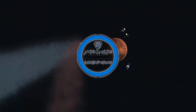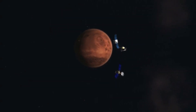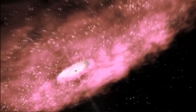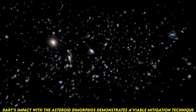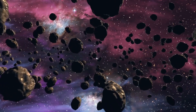Mission Control at the Johns Hopkins Applied Physics Laboratory (APL) in Laurel, Maryland, announced the successful impact at 7:14 p.m. Eastern Daylight Time. As part of NASA's overall planetary defense strategy, DART's impact with the asteroid Dimorphos demonstrates a viable mitigation technique for protecting the planet from an Earth-bound asteroid or comet, if one were discovered.